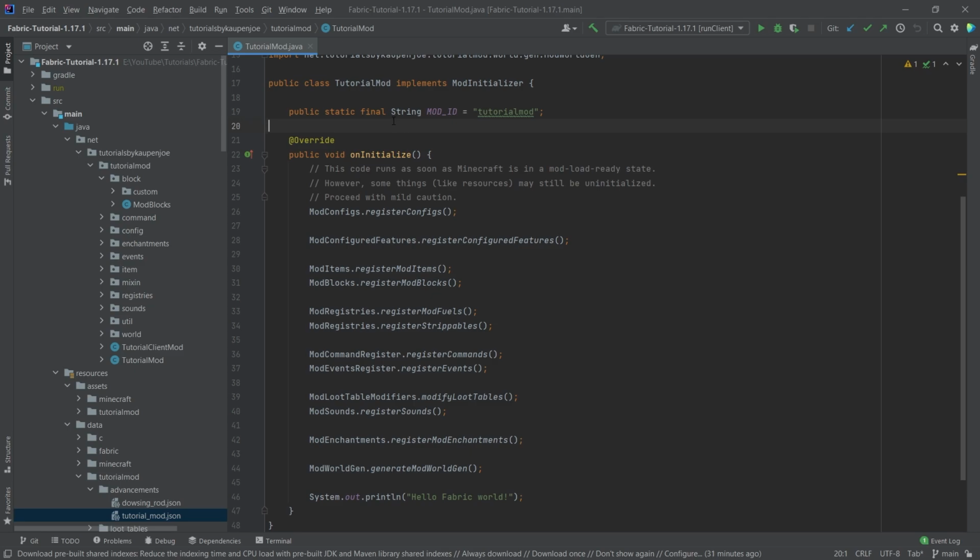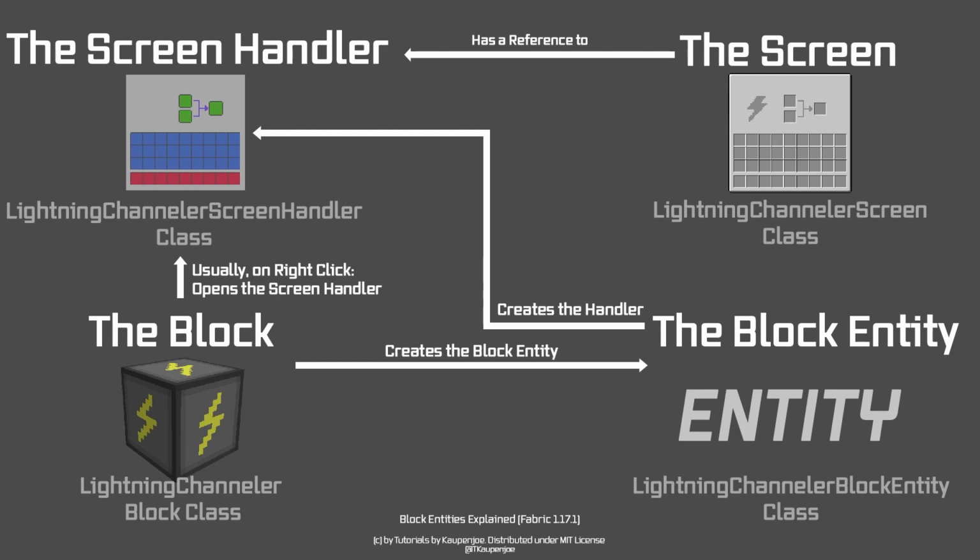And in this video right now, we're going to start with a little bit of the theory behind block entities. And for that, we're going to get the best tool ever, which is, of course, PowerPoint. So this is a general overview of block entities explained. Now, this is probably not the best overview. However, we're going to go through this. We're going to explain part by part.